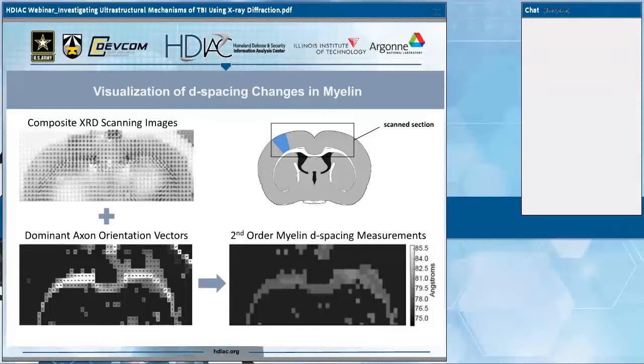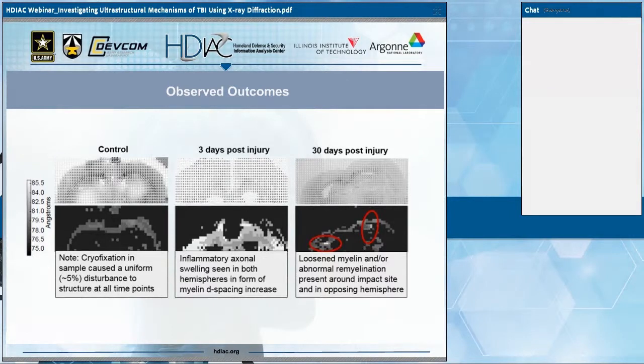How much, so intensity changes, but then in this particular image, the D-space changes that we've translated into a grayscale heat map here. So increases in D-spacing, as you may remember, relates to an increase in the packing, so those myelin layers are further separated, and a shrink in the D-spacing will mean that the distance between those packing layers is decreased. Next slide, thank you.